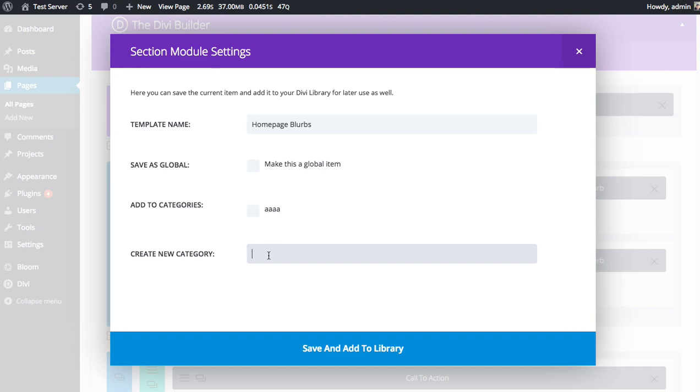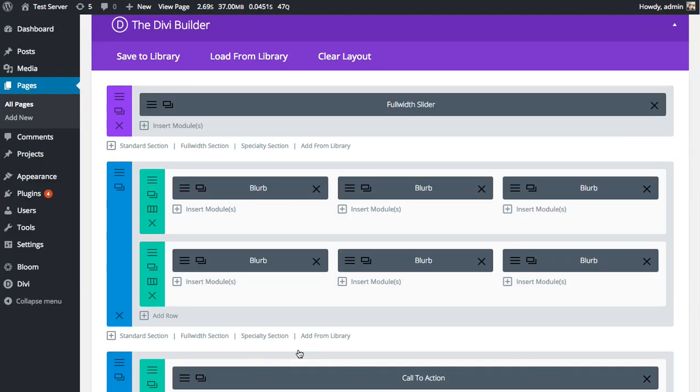So in this case, you might have a category of library items for specific types of websites that you find yourself building often. And the next time you build a real estate website, for example, you go to your real estate category and you have all these items that you can use to jumpstart your new design. So in this case, I'm just going to call it homepage. This will be my homepage category of all my homepage sections, I suppose. And then I'm going to click save.